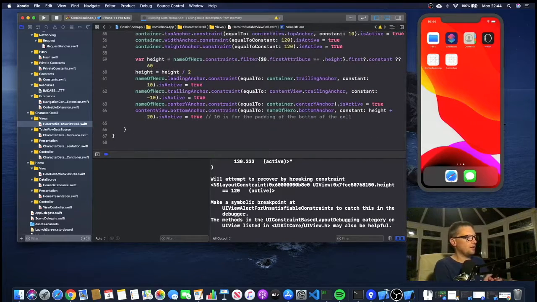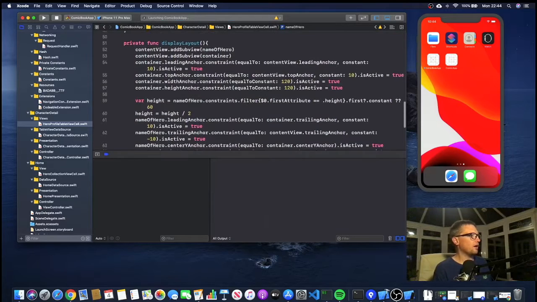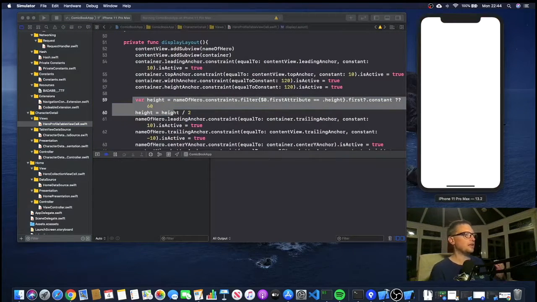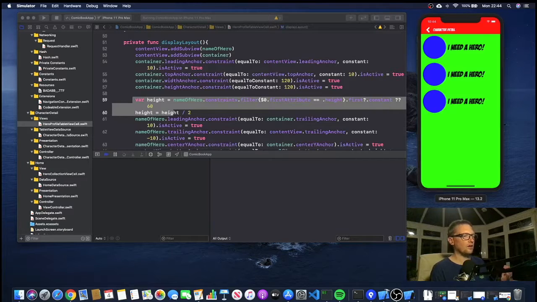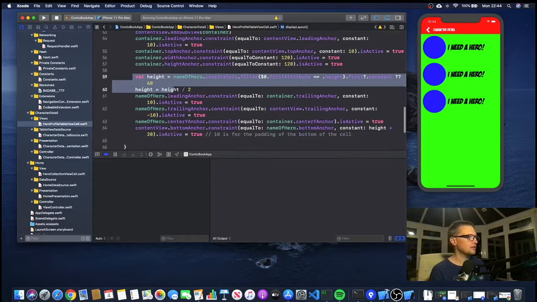So while that's compiling and trying to run, I'll run through what I am doing here. So we've got var height. We're going to calculate the height of the text, so that we can give a true calculation of our label height.